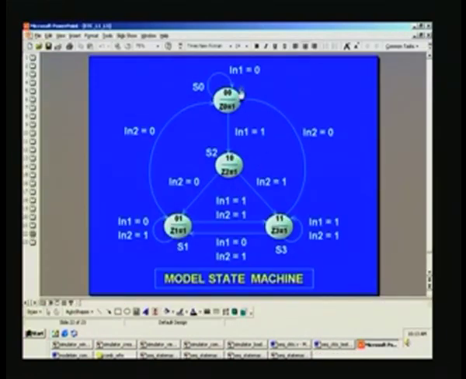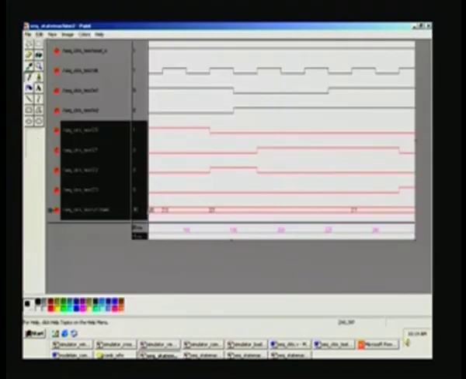So, the next one is: so long as in1 is 0, it continues to be in the S0 state. In fact, that is what you have already seen, and from this it can go to the next state provided in1 is 1, that is, it goes to the S2 state. You can just see here, this is S0 here, and it is going to the S2 state here, and in the S2 state, although it enters the state right at this positive edge of the clock, the actual lamp output will go only at the next positive edge of the clock right here.